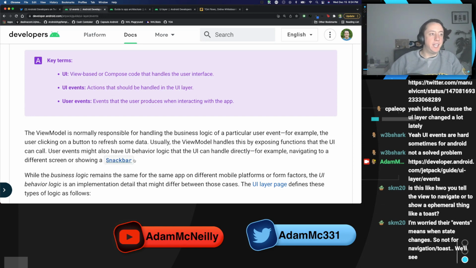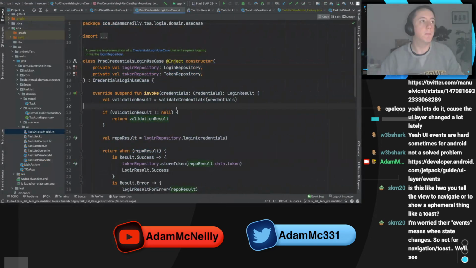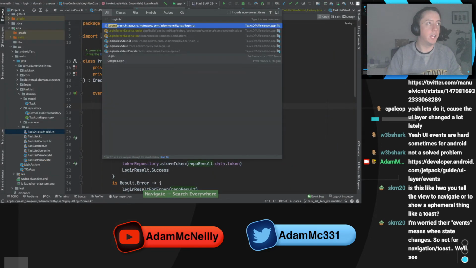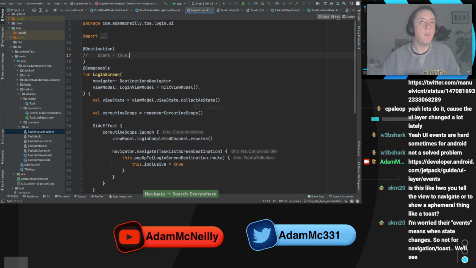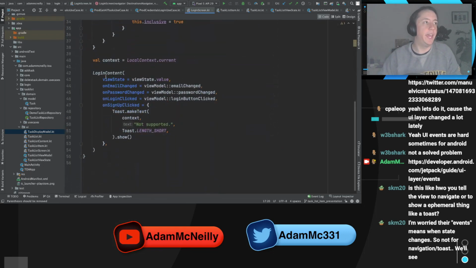I think this started really good, and I think this paragraph kind of confused me. So the first part, we do this in our application. The view model handles this by exposing functions that the UI can call. Let me show you a code example of that exact thing. So inside our login screen, we have a login content, which renders the screen.